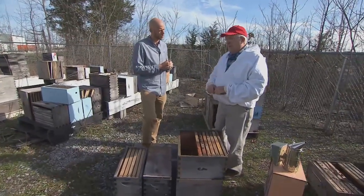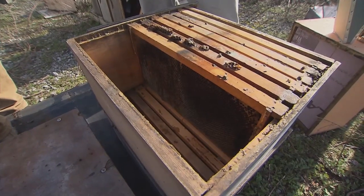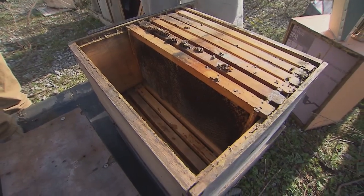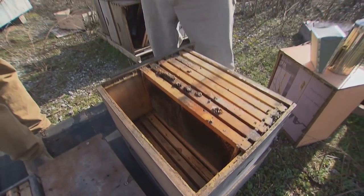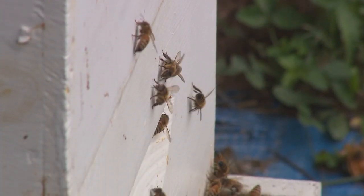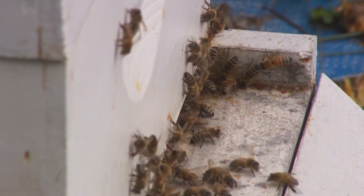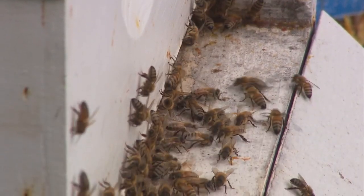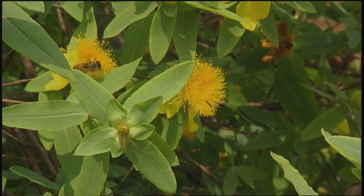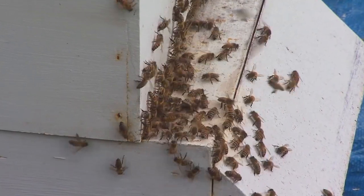The more the better. Because half the bees you see in a hive are workers inside. They're going to stay there, let's say 20, 30 days. And then they get their pilot's license and they go fly around. They're a worker bee in the fields until they die in maybe 30, 45 days. That's their whole cycle. We've got to have those flyers out here. A field bee works and works and works and brings everything back.